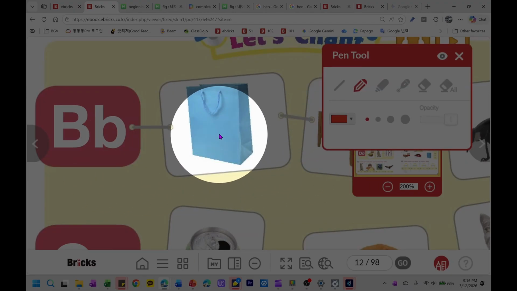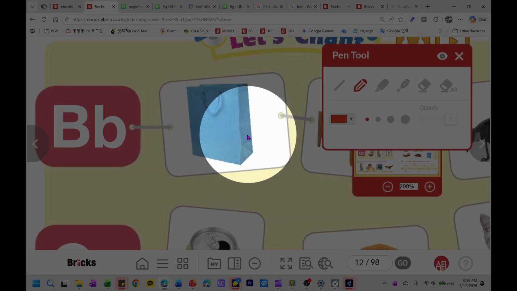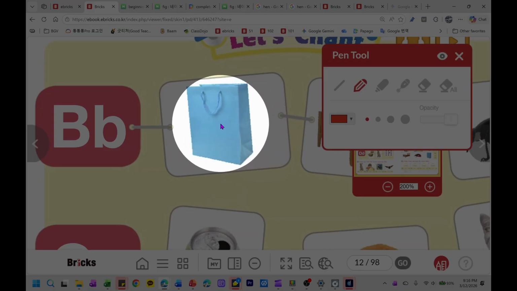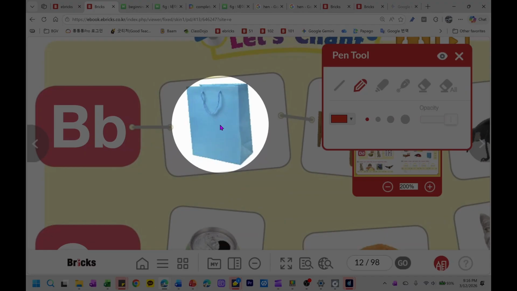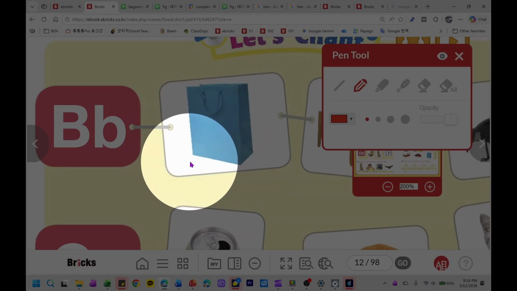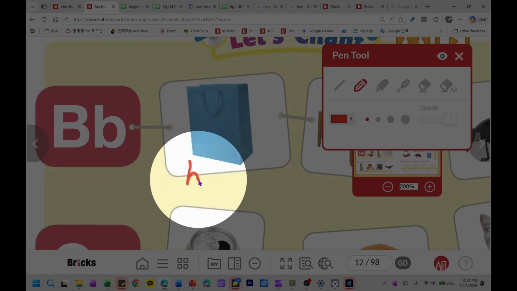When I have my students do these type of activities, I usually will have them write each word 3 times. One time saying the letters, another time saying the sound of each letter, and a third time just for more practice. This activity is really good because it shows parents that they're using the book. It also shows them how to write each letter correctly as long as you are writing it correctly on the screen.